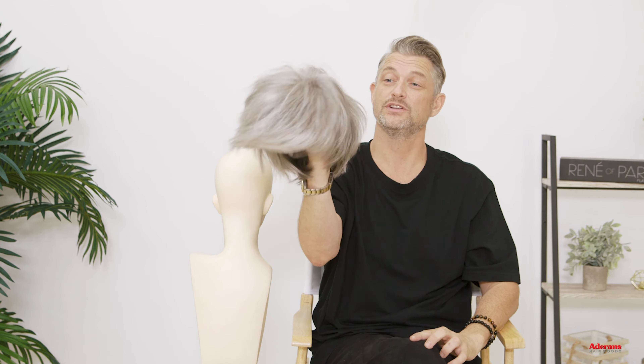I'm going to give Brett a little shake — you can see all those layers coming together. The beauty of this style is that it can be combed really quite flat for a sleeker look, or you can give it a really cool shake and get all that choppiness out there. This is Brett from the Noriko Collection.